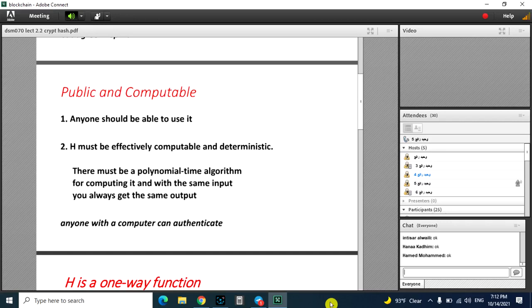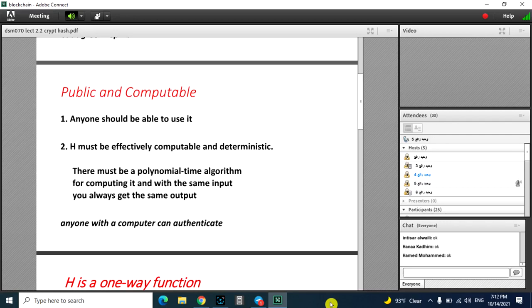Another property is computability. It means that this cryptographic hash function must be effectively computable and deterministic. Computability means that there must be a polynomial time algorithm for computing it. It means, for example, an algorithm with complexity of O(n) or O(n^2), something like this.